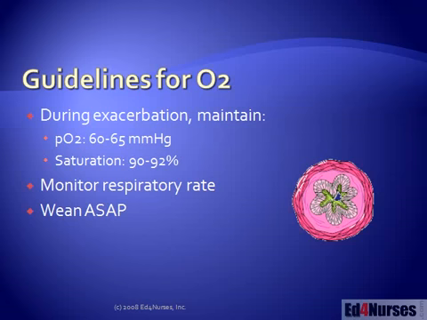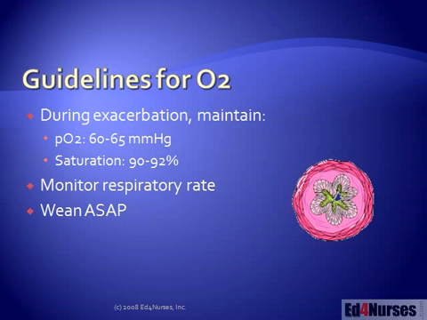What are we concerned about by putting the patient on too much O2? We're concerned that the patient will stop breathing, right? So monitor the respiratory rate. If the patient's respirations start going down, then we need to start weaning that oxygen off. But during the acute exacerbation, you give the patient whatever they need, and then wean it off quickly.